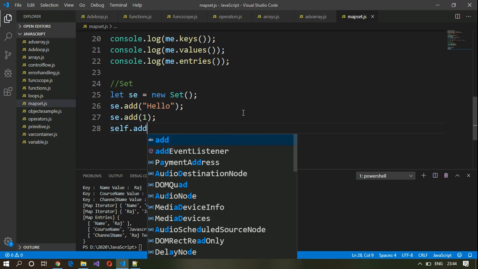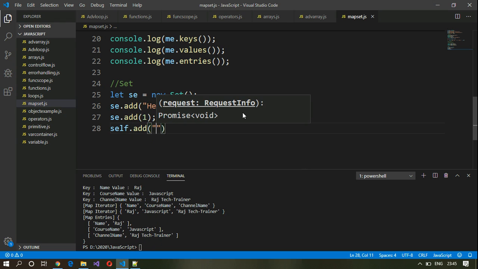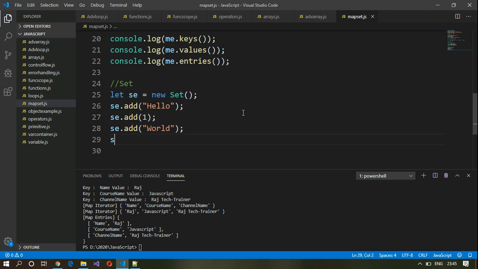Let us add one more, se.add. I will try to add hello here again. As we know, set can only contain unique values. Since there are two values which are the same, hello and hello, it has to add only one to se.